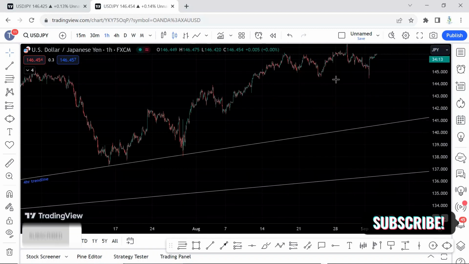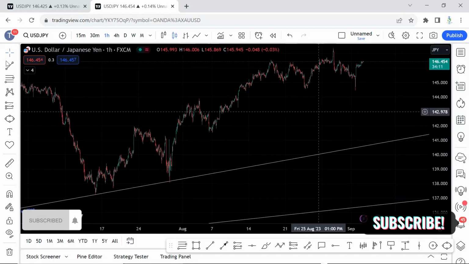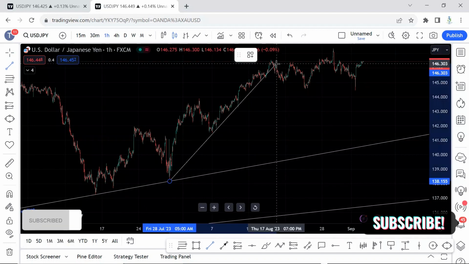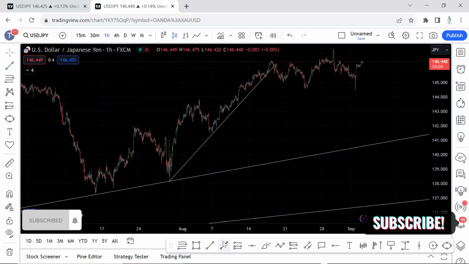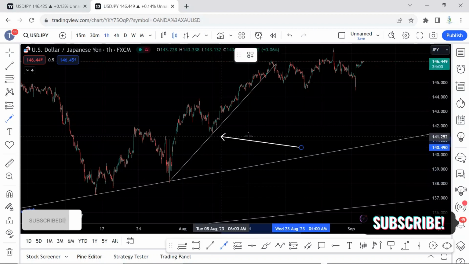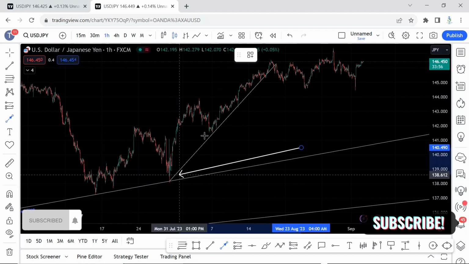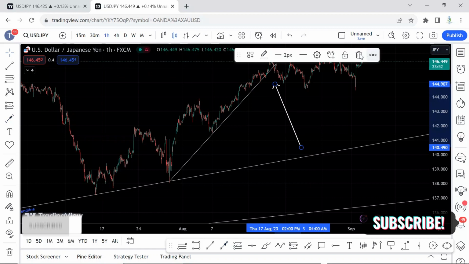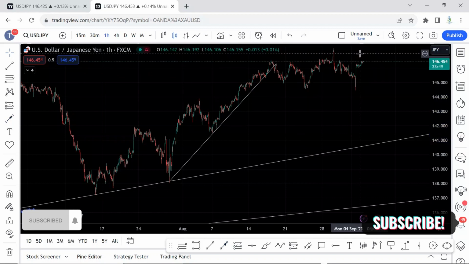Now this is the 1 hour time frame. You can see there's a trend line to draw here. If you have drawn a trend line here, you see it has our criteria. You can see first touch here, second touch. You must have a minimum of two touches, two peaks or two troughs. You can see first touch here, second touch, third touch. So it has passed our first two touches rule.